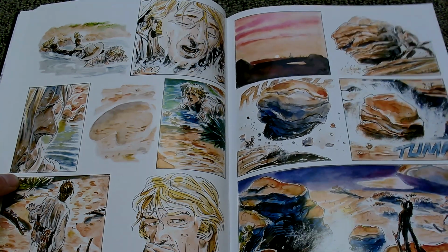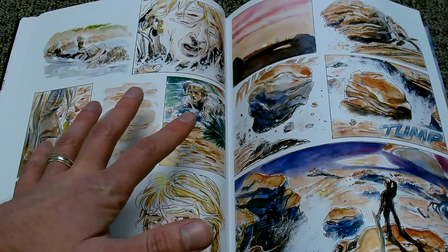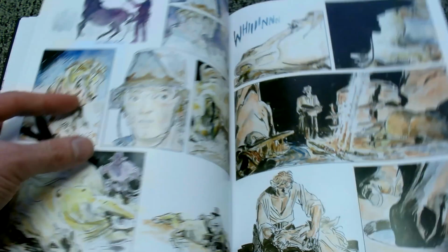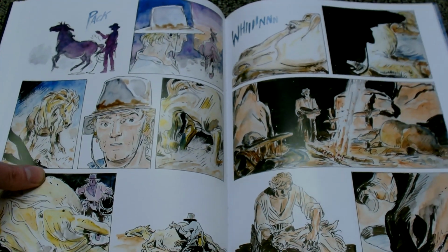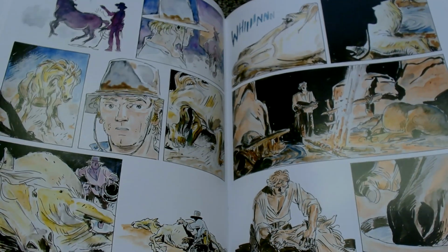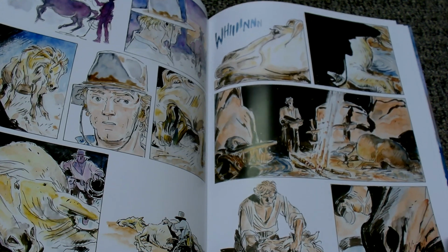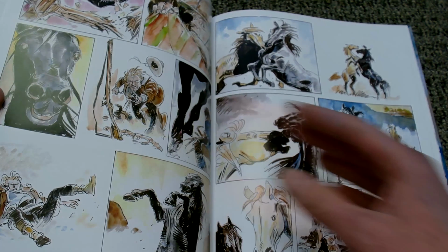So again, if you're interested in a silent Western comic that has poignant, meaningful stories, then I think this is completely up your alley. This is a beautiful comic, but it is not for everyone. It's not going to be everyone's cup of tea. If you're a Western fan and you're okay with a comic with no dialogue, then absolutely check this out.